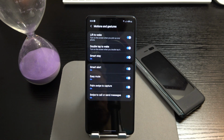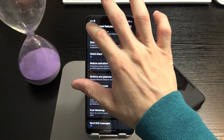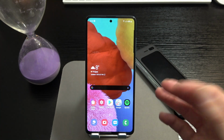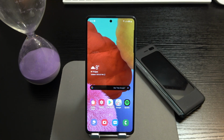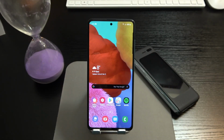All right. And then last one, swipe to call or send messages. Say you're in your contact list or your recent call list and you want to call somebody, you just swipe one way to call them or swipe the other way to send them a quick message. And there you go, just like that. So that's what we got, ladies and gentlemen, out of advanced features. Now, as you can see, there are tons of things to play around with on this phone. I don't want to go through the whole category, but man, it's a lot. It is definitely a lot.